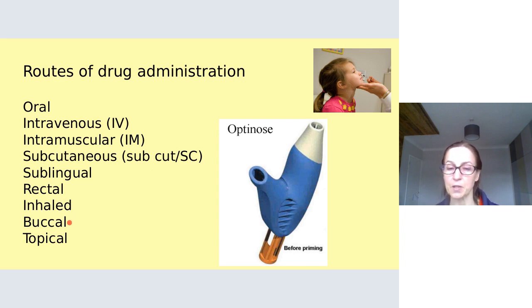And then sort of buccal for things like GTN and sublingual, where we can't get it in orally. Topical stuff that we want to apply to our skin. And then we've got all the other sort of injectables. So things like subcut are given because the absorption is a little bit slower and a little bit more prolonged. So if we've got somebody who's in a lot of pain for a long time, we don't want a big PK curve with a peak on it. We want a nice slow delivery.